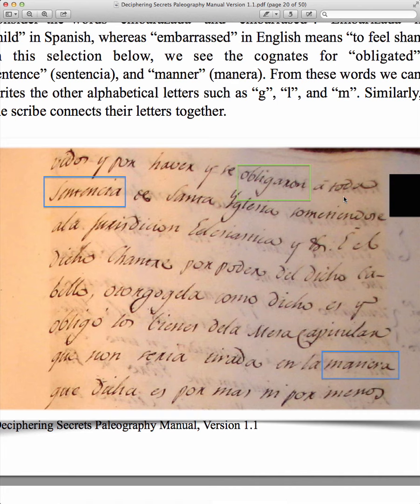How about A's? So there's that A, "obligaron" A. Oh, here's an A here. Oh, this looks like an A. There's a line up here. Oh, remember, sometimes those accents will appear, sometimes they won't. Oh, that must be an A. I'm just going to work backwards. Sometimes I just read backwards because it's easier to read letters there. Oh, here's another A. A here, A here, A here, A here. Okay, so I'm unpacking these letters. All right. So that looks about all of it.